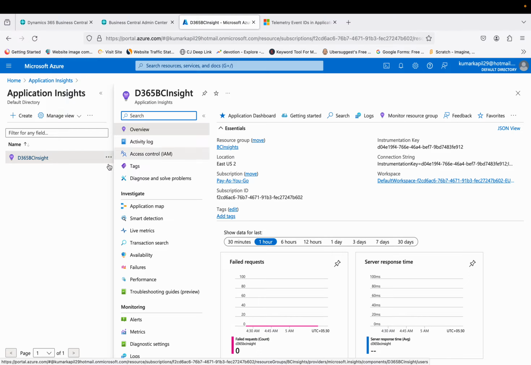When you create an Application Insights and attach it to multiple environments, by default from Microsoft you get 5 GB free per month. Afterwards, for 1 GB of logs, you have to spend around 2 to 3 US dollars.